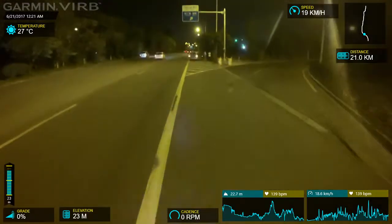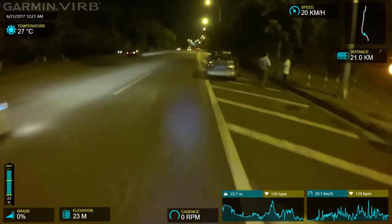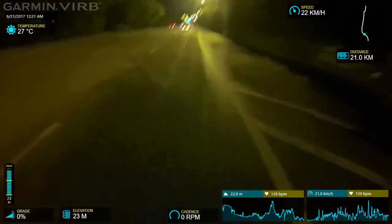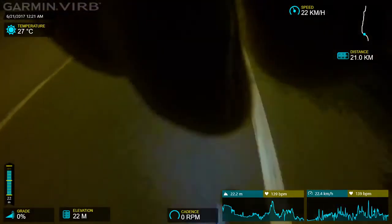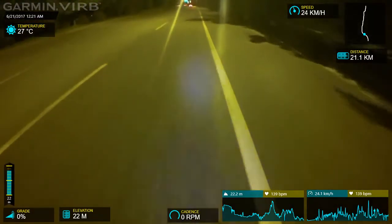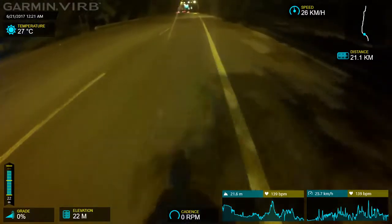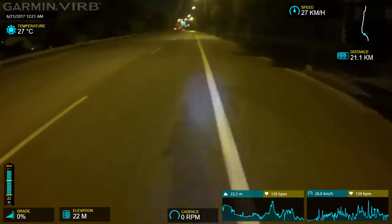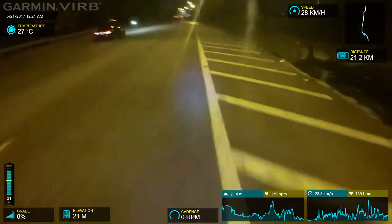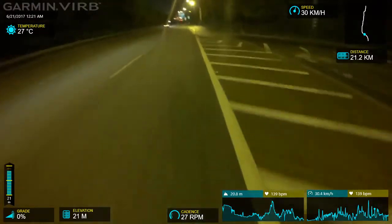You guys are not getting into accidents right here, are you? Oh, look at that. In the middle of nowhere, these guys are running into each other, right? How does that even happen, man? I see it all the time. Go out and there's no other cars except for two, and they just run into each other. I don't know, man.